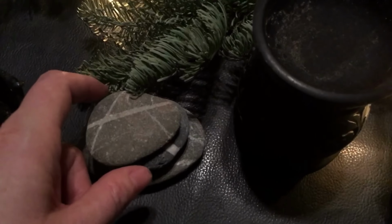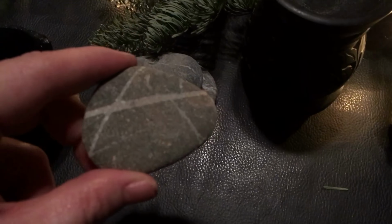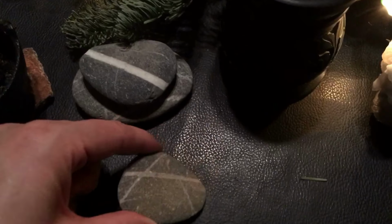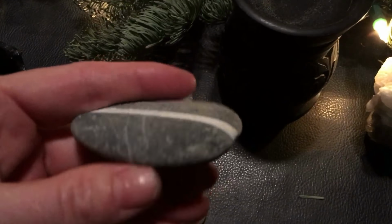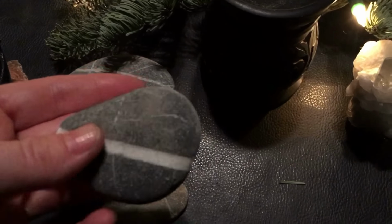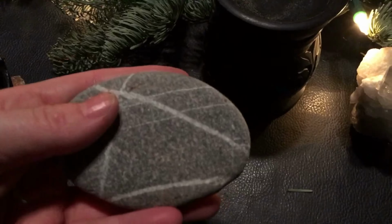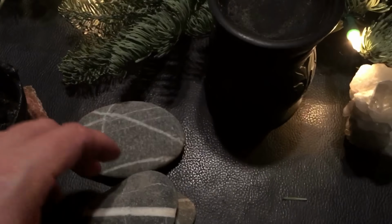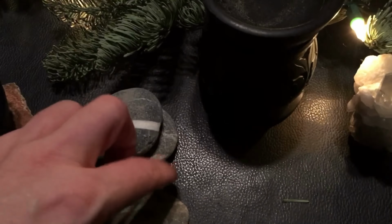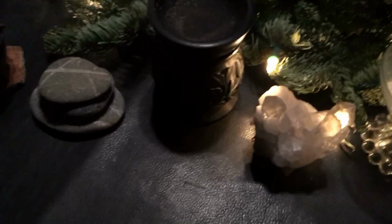These stones right here were a gift from a friend. These are from way down deep in Mexico. She took a trip down there with her family and brought these back for me, and they're just amazing. Look at these lines. They're so pretty. They're from a river. I can't remember which river it is. I'm gonna have to ask her the name of the place so I can share that on my monthly favorites, because they're stunning. Lines through the rocks, good luck, right? And they're so smooth, they're river rocks, so they have that smoothness to them. She gave me 3 of them, and they stack perfectly. So I was like, they have to be on my altar.